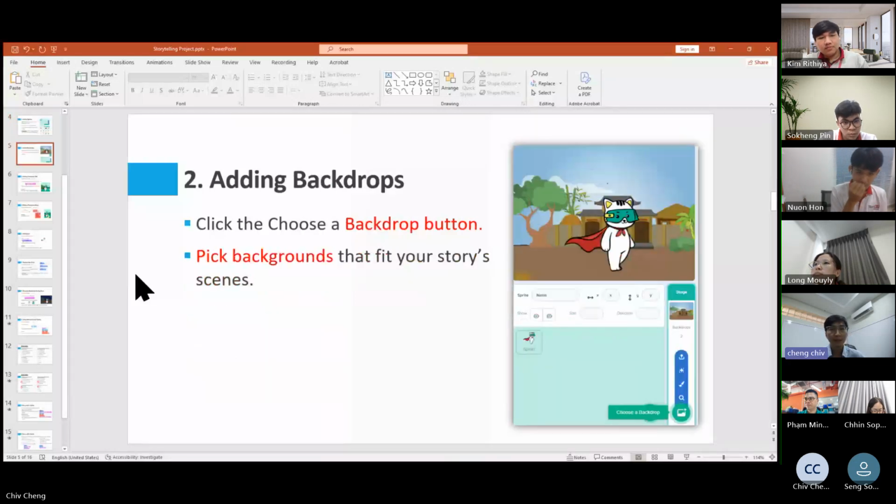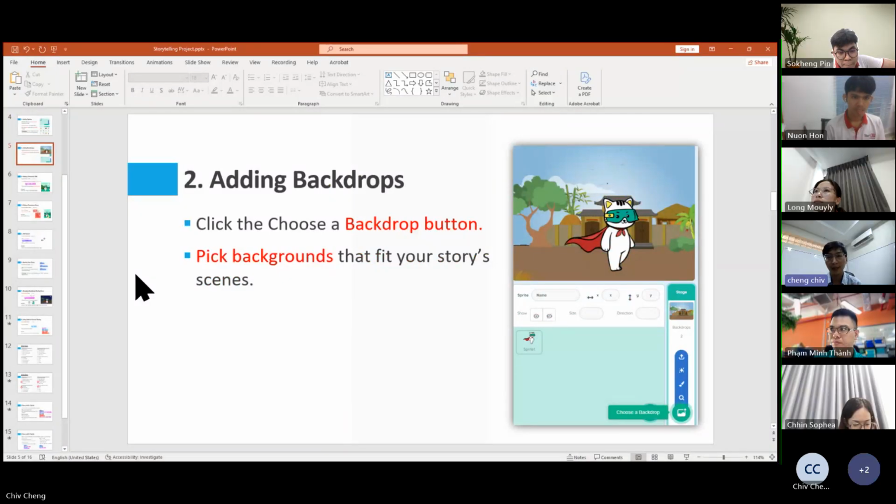The next one is about the background. For the background, we need to know what our story is. If our story is at night, we can choose a backdrop at night. If the story is in the forest, we can choose a backdrop of the forest, one that suits our story. I already dropped the image, so if you want to change the backdrop, you can choose one based on your story. Okay, this one is easy.